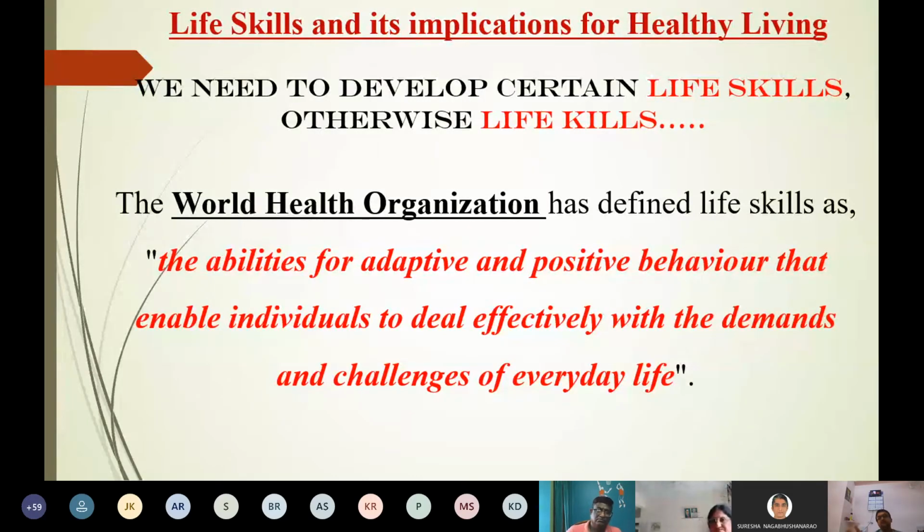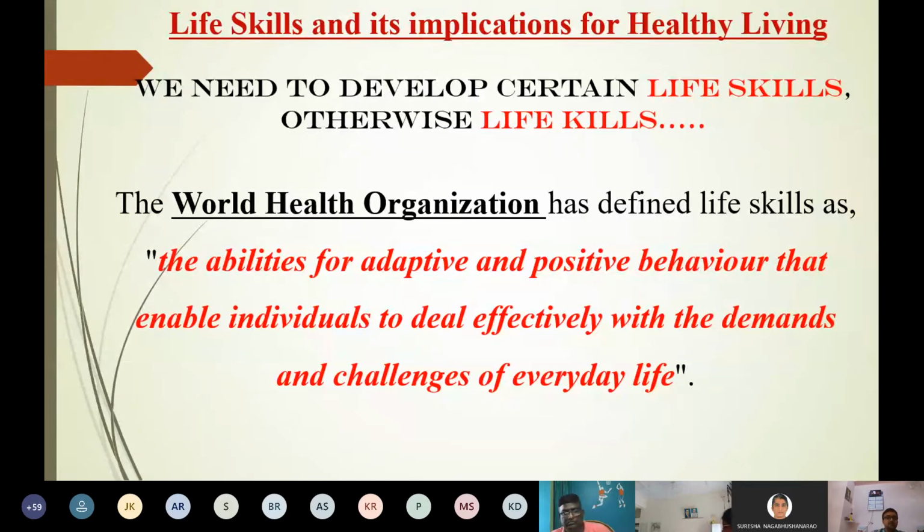These two words, demands and supply, actually create a total mess out of our life. Everybody at the end gets stuck on these two points. What are the demands? What is the supply? Most of the time we do not know the demands. We just keep on increasing the demands, and it never ends. Accordingly, our pocket tells us up to what extent we can supply it. When those things become imbalanced, of course the problem starts, and life starts killing. So life skills convert to life kills. We need to develop certain life skills through which we can do some wonders to our own life.